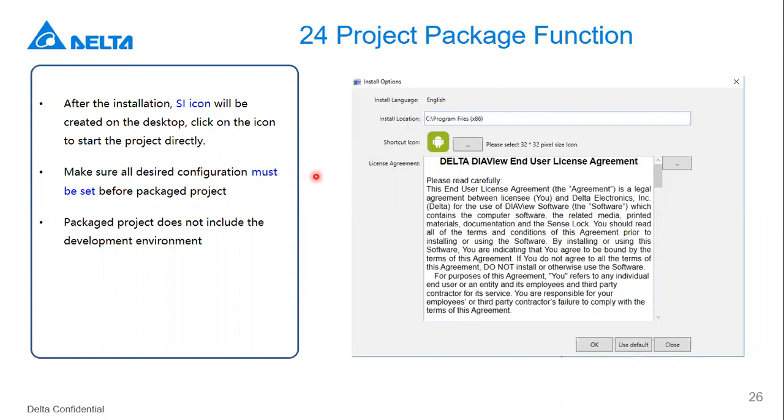But when you use this function, you must make sure all the desired functions are settled before you package the project. Because after you package the project, everything cannot be changed. I mean, the development environment cannot be changed. So make sure everything is settled and tested well, and then you can use this function.